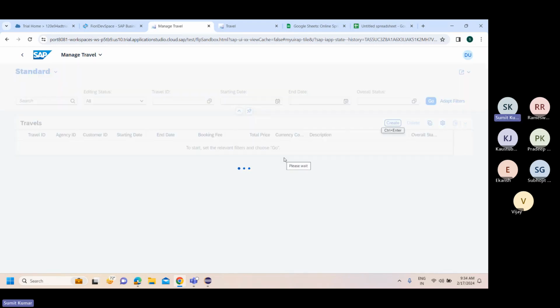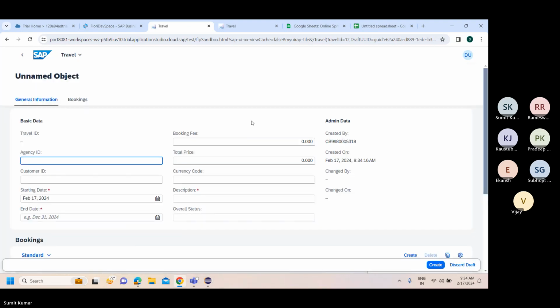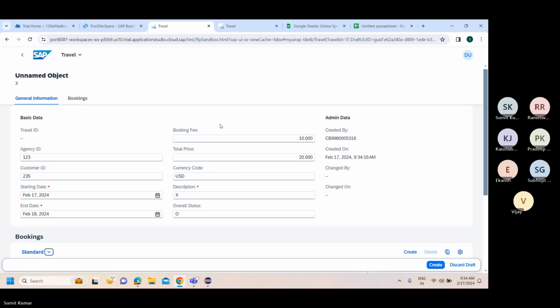Click on create here. Okay, click on create.